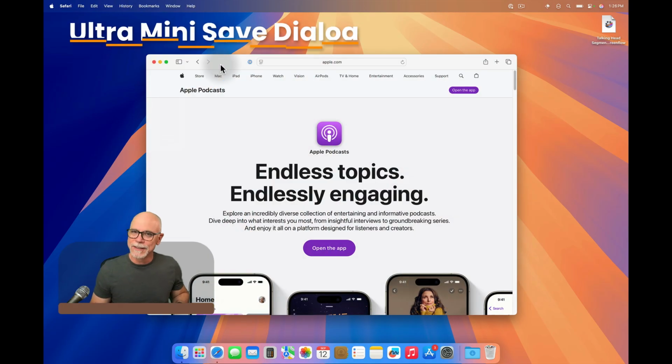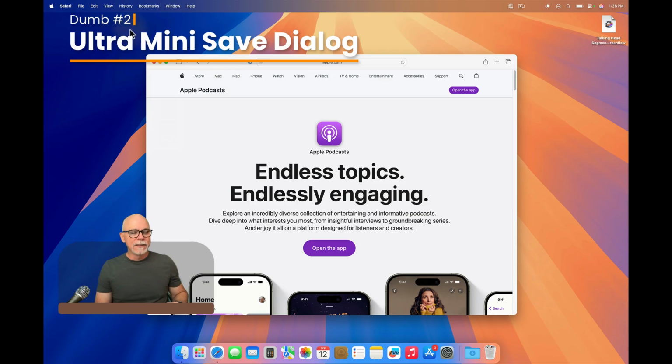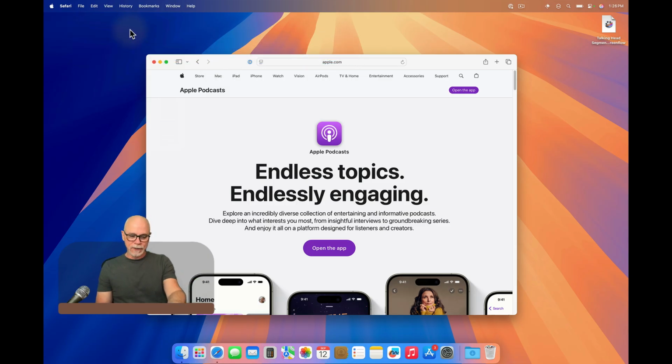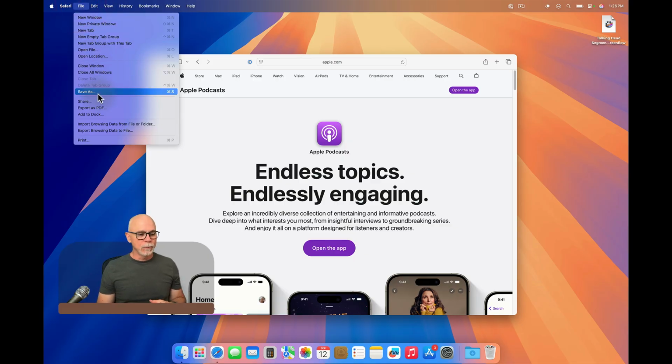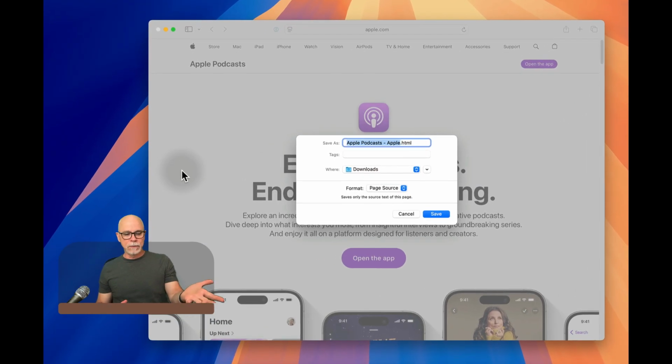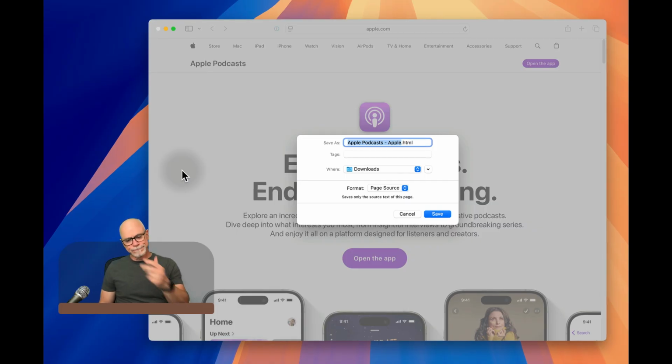And now let's talk about the save dialog box. Let's say I want to save a copy of this page, or you have a document open and you want to save that document. So you come up here, we'll do Save, and it opens up this box. Where are all my folders? Like, can I only choose to save it in the Downloads folder? What if I want to put it somewhere else where I'm researching something?